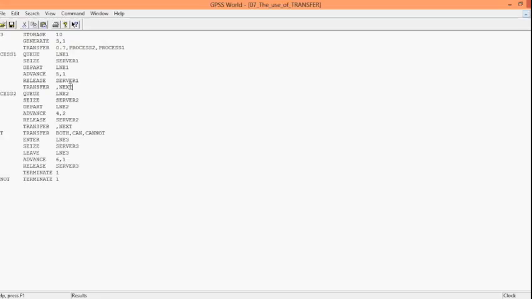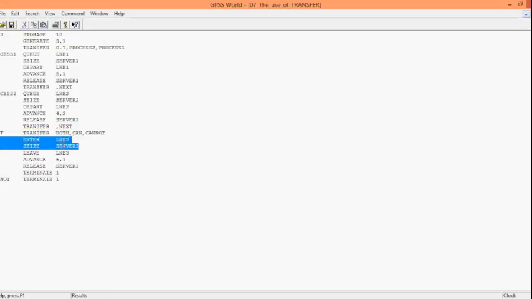What a transaction in the program does is jump from here to here. For those who went to process 2, they enter a line, seize a server, depart a different line, advance, release the server, and transfer to a line called next. In the next line, there is a transfer both that goes first to can, and if not, to cannot.